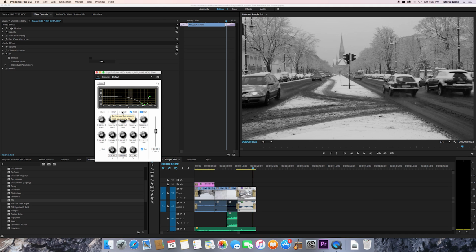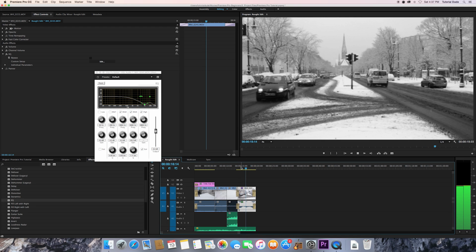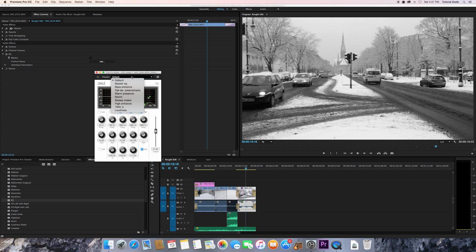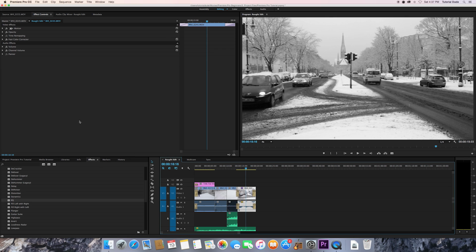I would not necessarily always suggest that this is the way you go about things, but nonetheless, it is one way to do it. Let's see if I can just kind of isolate that a little bit more. There are some presets you might be able to use as well, maybe even the notch. No, that's just going to drop down the middle. Oh boy, I have to go all the way back here. Interesting. Okay, well, I have to start with the beginning.